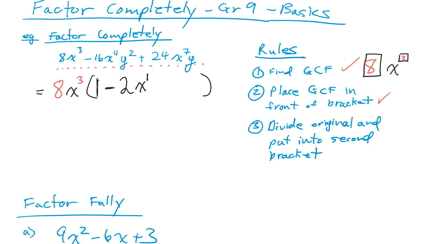And the last thing that we have in our calculation, so remember, we were dividing out 8x cubed, but there's no y's, so all we have to do is just bring down that y. So we have y squared. And now we do this again. 24 divided by 8 is going to give us, you guessed it, bring down the plus sign, and 3. And then x to the 7 divided by x cubed is x to the 4, and then y. And we're done. That is it.